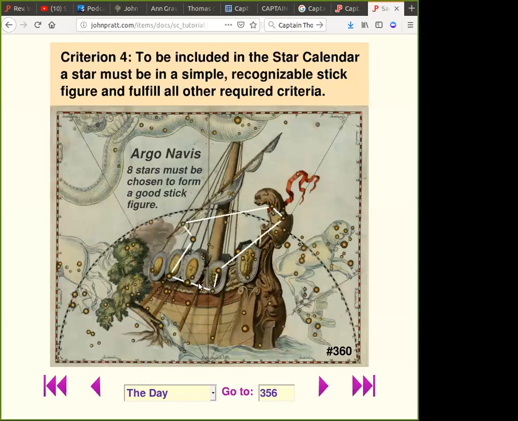And I put this in as an example of one of the worst pictures, actually, and one of the hardest to figure out. But there's other ways to help figure it out, other criteria. But anyway, all of the constellations. Oh, by the way, this is not even visible here now because of precession of the equinoxes. This is now only visible south of the equator.